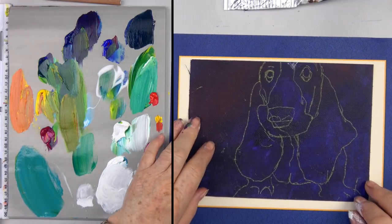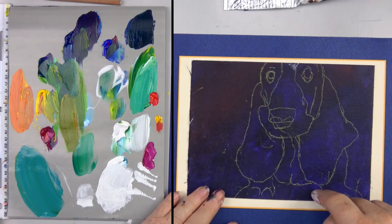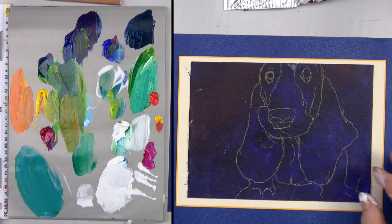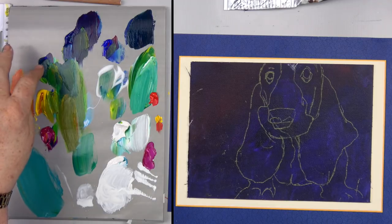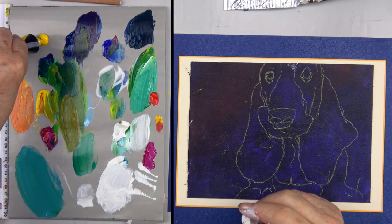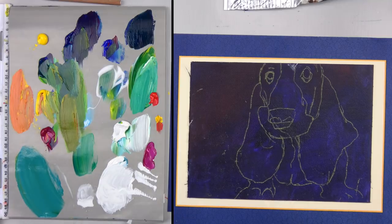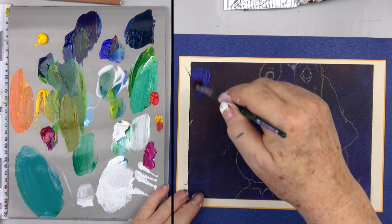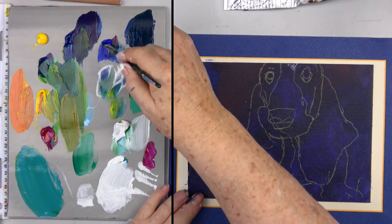I started with just a little dark canvas with a brief outline of the dog, which I used Sorrel transfer paper to transfer on. Now we're going to start painting. I've got Ultramarine Blue, Phthalo Blue, Magenta, Yellow, Phthalo Green, and a little Cad Red Medium and white. I'm currently using Holbein paints. We're going to start with the yellow - we're going to have fun with this. Let's take a little bit of the Ultramarine Blue and put it down like this.